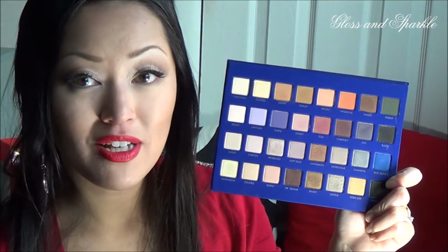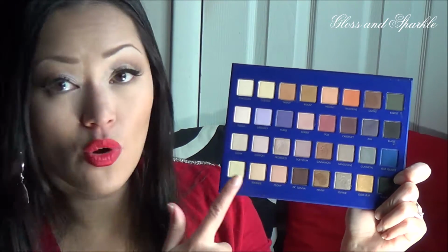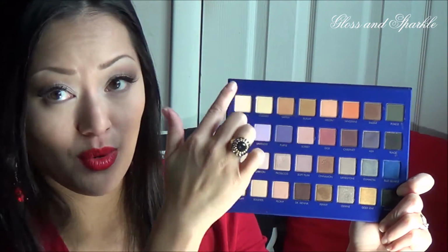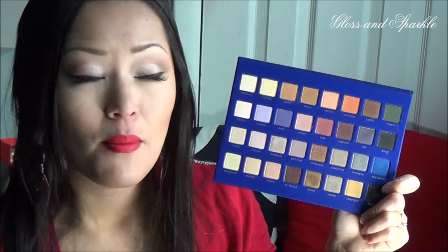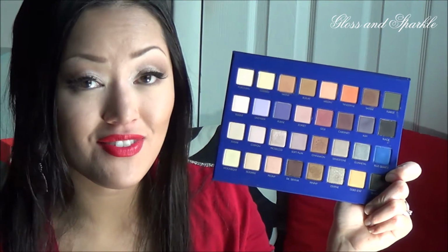But to give you some more information on the palette as a whole, when I first saw this corner over here, I was very surprised. In fact, all of this right here, I was very surprised because they look similar. Do they not? And I was like, why did they do that? But then as I began swatching them, I realized that they are all very different. Each of them is unique in their own way.